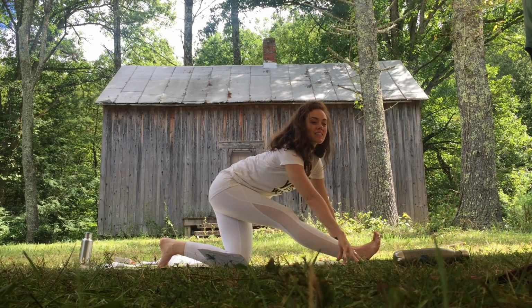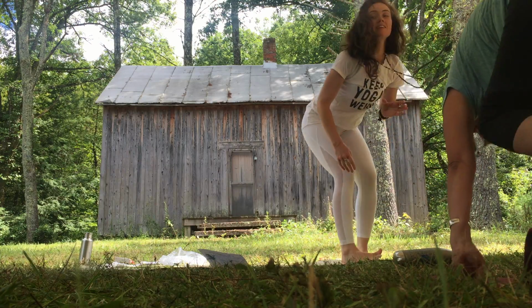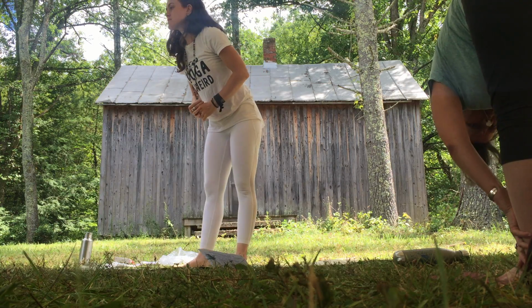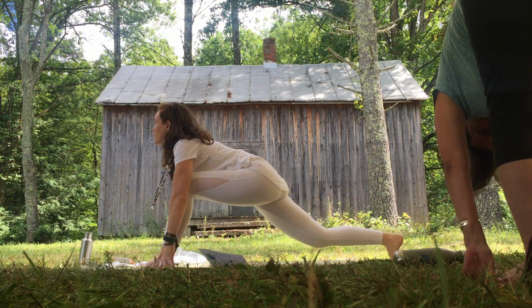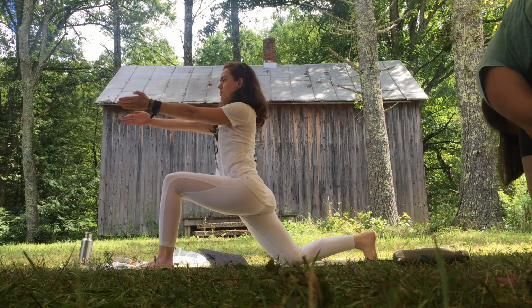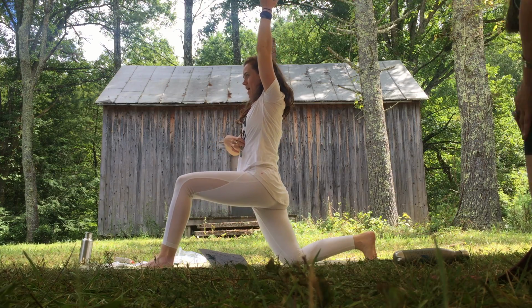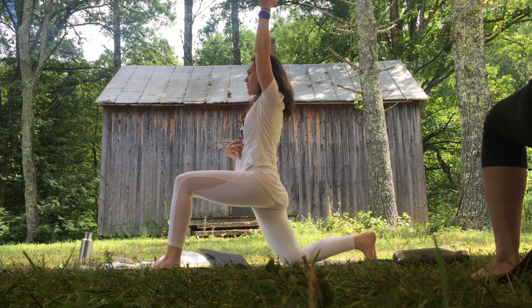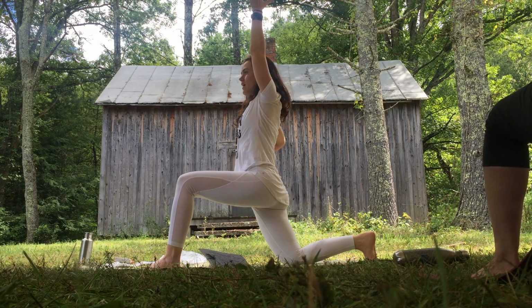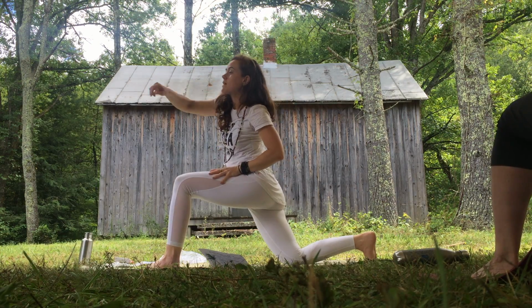Inhale, walk your hands back to center. Please bend into your front knee, curl your back toes under, step into the front of the mat. Halfway up, exhale, fold it down. Please step your right leg all the way to the back. So right leg now. Roll to the front of your right kneecap, and then inhale, rise up. Invite your low ribs to draw back. Stay connected. Breathe into the back of your body. So we want our low back to do some of the movement for us. And we're going to catch the right wrist with the left hand. Lean over to the left, to the same side that your knee is bending.